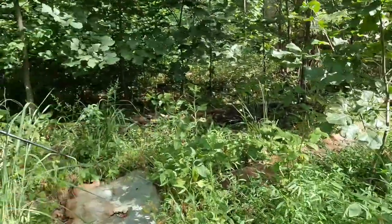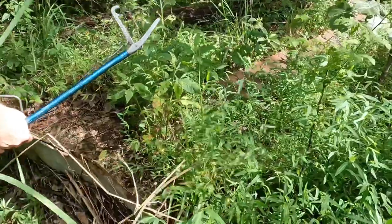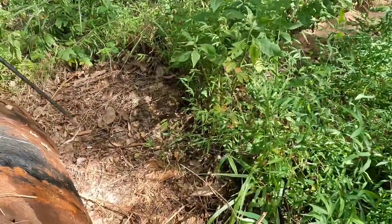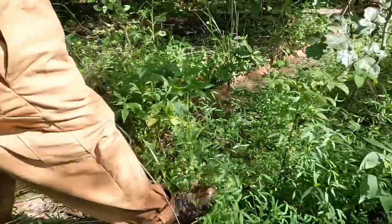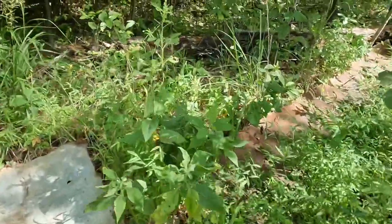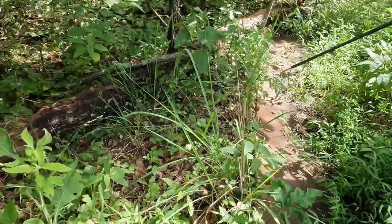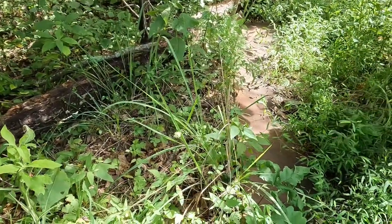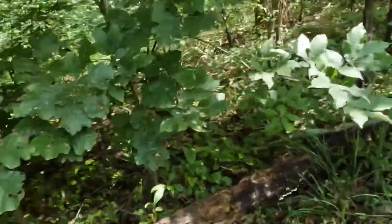One time had a mama and babies under. Timber? Yep. But she was actually a pretty good sized snake. And she was coiled up and had babies. Which I never would have thought, but not in this small area. Never found one under this piece. Found one like laying right next to it. Huh. And I also found one laying in front of it. A big male and then a female once. Some years apart.